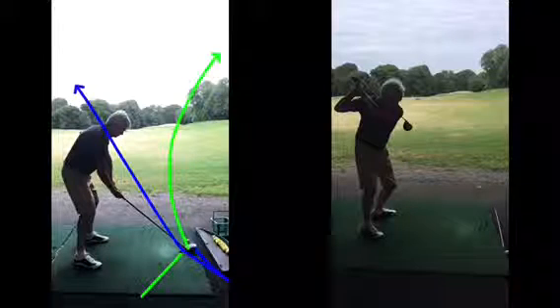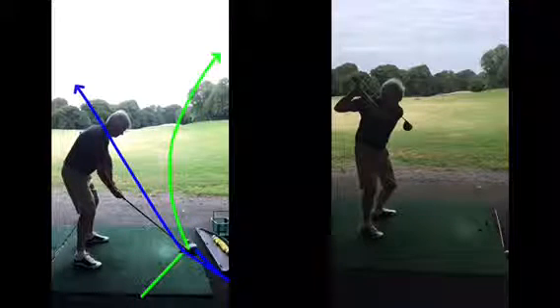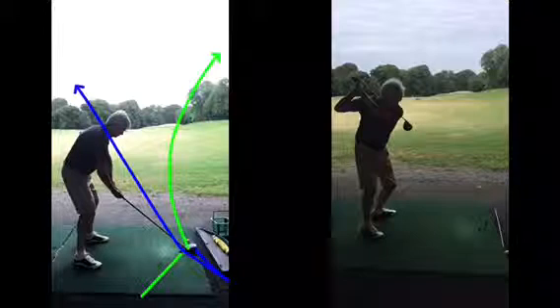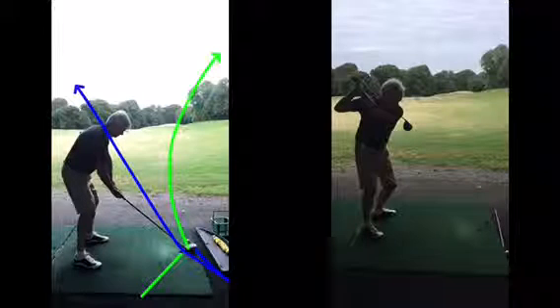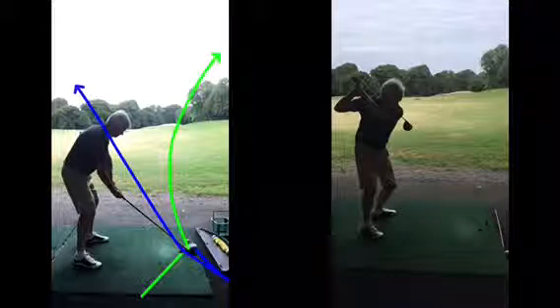Taking it outside the line is just going out there to try to do something, but what it ends up doing is putting you in a position where the club is pointing at the golf ball incorrectly. So we can get that centred position — almost think of throwing that ball with your right at the top, then bring the golf club back down here. We can get that club face twisting around and start controlling it.